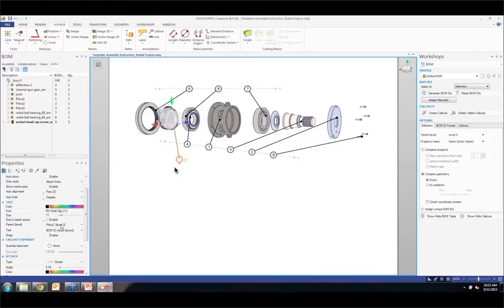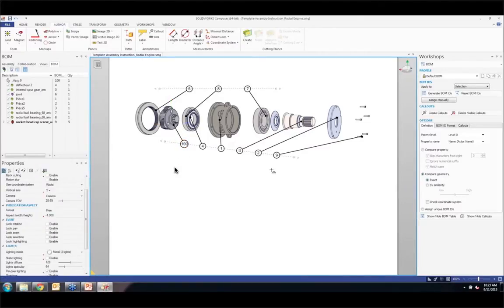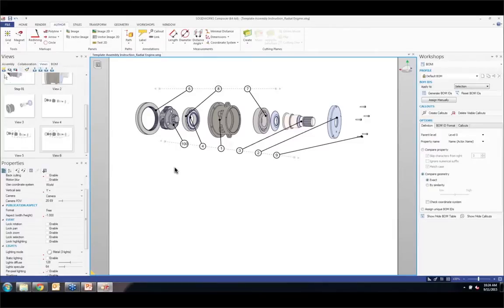So I want to go ahead and just say the parent level is that guy there, and I can get the assembly level callout. So there are easy ways to make groupings and do assembly level BOM IDs that should have been defined before we get to this stage, but if they're not and you have no control over that, we can do that in Composer. So it makes life a lot easier.